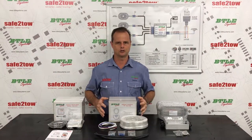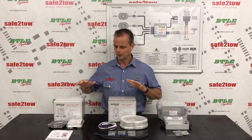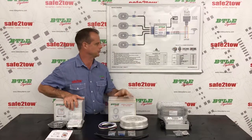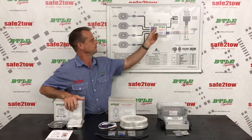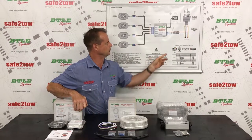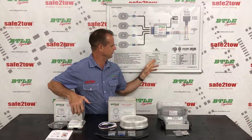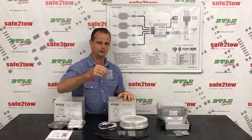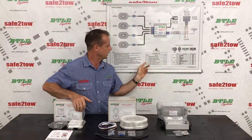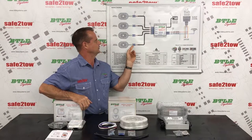The next thing on the desk is our installation kits — we've got a dual axle kit and a single axle kit. The contents of these kits is identified on the equipment list on your main wiring diagram. Item one is the electric brake monitoring unit. Item two is our Bluetooth transceiver module. Item three is our insulated ferrule blade terminals, which are used to connect to the input and output connections on our brake monitoring unit. Item four is our insulated cable joiners, which are used to connect into the brake magnet wiring.